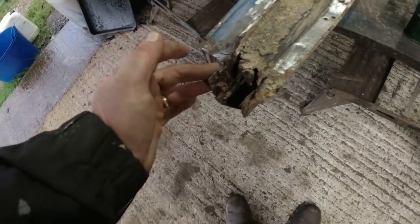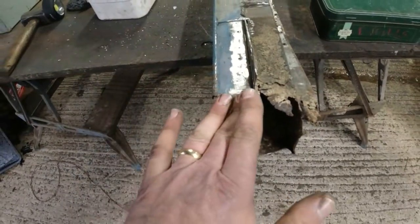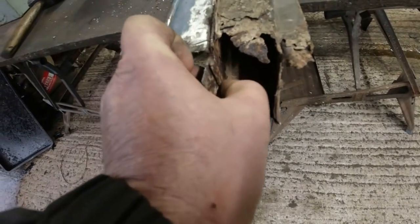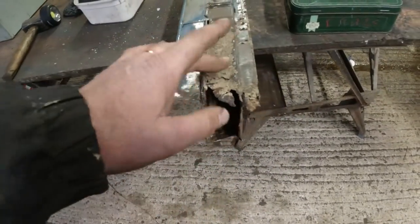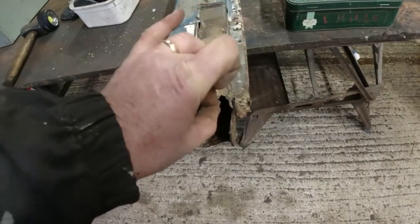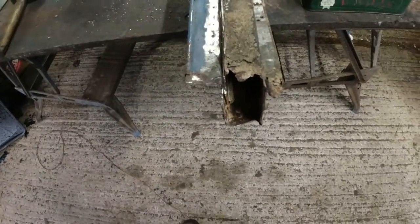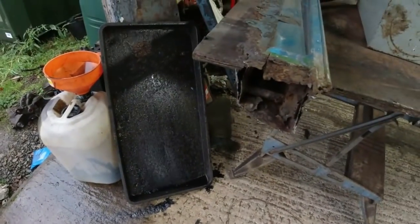And once I've got that large piece of steel in place, then what I might do is put the two L sections in, because you can see the way this thing's built up. That piece there is an L section, and this piece here is a box section. And on the inside here, you can see there's a big reinforcing piece here. I don't want to box all this crap in yet, because I don't know quite where it's going to go. But obviously, bits like this are no good to man nor beast. It is interesting on this side how the B post is tidier than it was on the other side. And the A post is absolutely devastated.